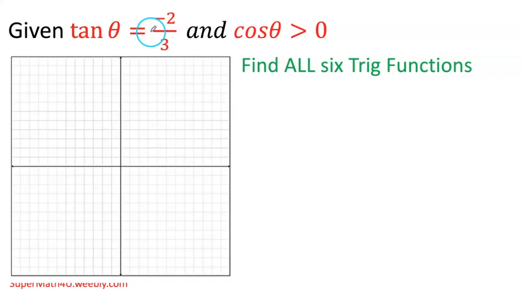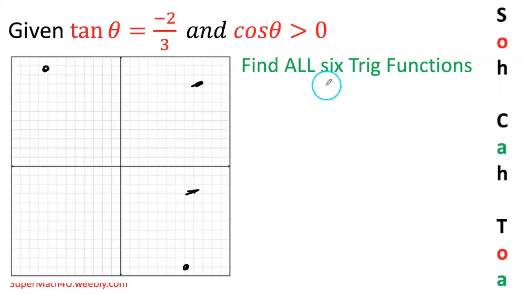My tangent is negative. They just told me that this is positive and this is positive, and negative is going to be here. So here my tangent is negative, in Q2 and Q4. What about my cosine? My cosine is positive here and it's positive here. So you notice both conditions are satisfied in Q4. Therefore, my angle will be in Q4.